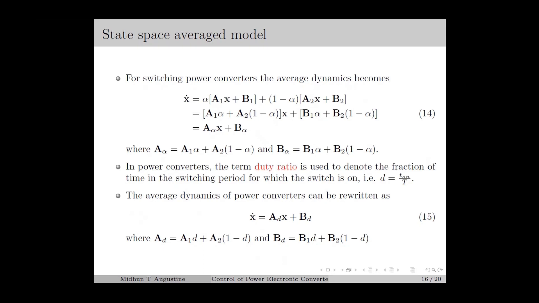In power converters, we use the duty ratio d to represent the fraction of the time in the total period for which a switch is active. Therefore, d equals t1/t, which is equivalent to alpha if the averaging interval equals t. The average dynamics of the power converter can be written as x-dot equal to A(d)·x plus B(d), where A(d) and B(d) are defined accordingly. Note that d is the controlled variable and the state equation contains the product of state vector x and control input d, making the state equation non-linear.